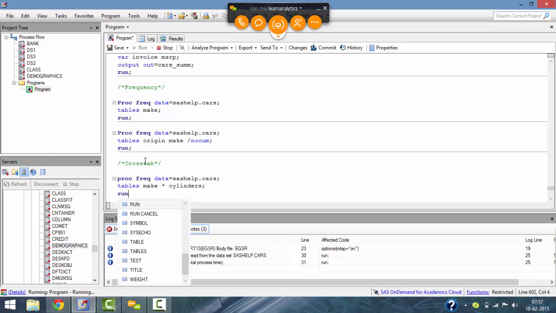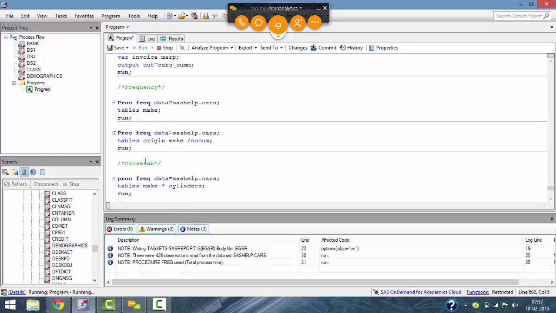So when I use multiple variables in my tables statement without an asterisk between them, then I get individual tables. By using an asterisk, or a cross, between the two, I create a cross tab, which will give me a cross tabulation of the variables that I've specified in my tables statement.